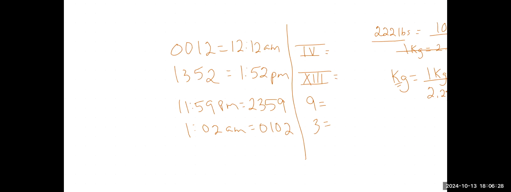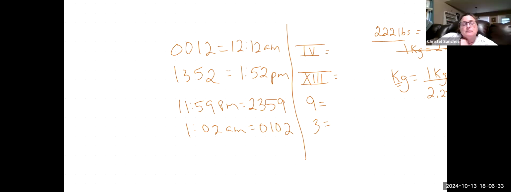A student asked: this one said no colons, Miss Sanchez? That's correct. So no colons with your military, but for your regular time, it will have the colons and it will have AM and PM. But military time, y'all, is straight numbers only. No colons, no AMs, no PMs, nothing like that.